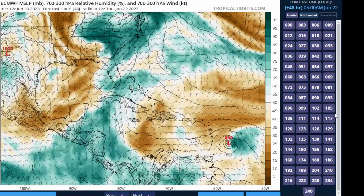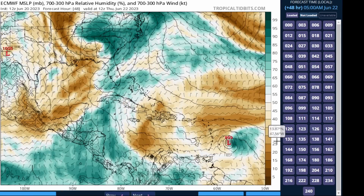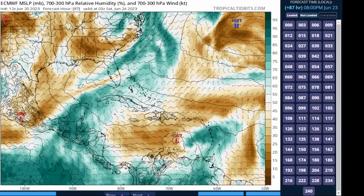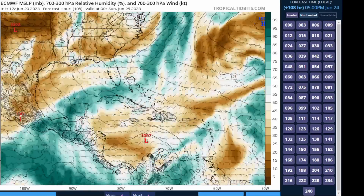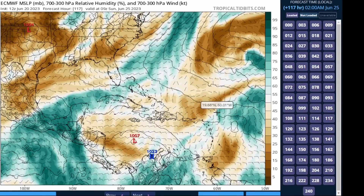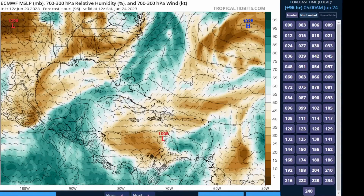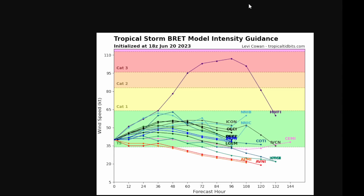This would be good news for the islands in that it's not going to get as strong as we first thought, but we're still looking at about a mid-grade tropical storm. When it approaches these islands, you can see it is very lopsided — almost decoupling by Thursday night and early Friday. Going forward into early Saturday, the moisture is still over the islands, so even if you're not getting hit with tropical storm force winds, the rain could follow well behind Brett as it moves further west at a quick pace. The remnants of that moisture really just get devoid, and the system is pretty naked all the way out to day four and five. Once it gets north of Venezuela, it's really going to decouple because of 30 to 40 knots of shear that will rip it apart.